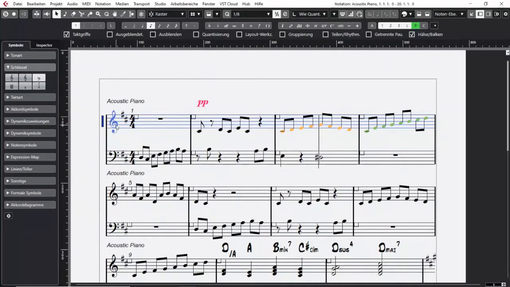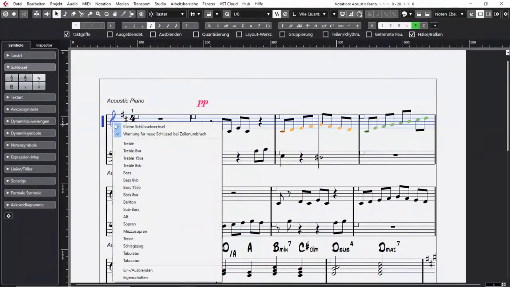Another way would be a double click on the clef and a new window pops up and you just can scroll through your different clefs and select the one you want to have. You can also right click on the clef and then they will be shown here.